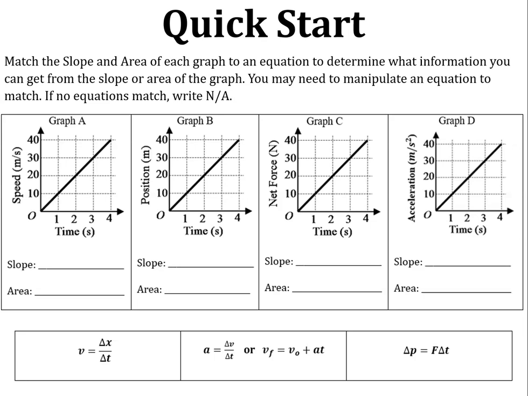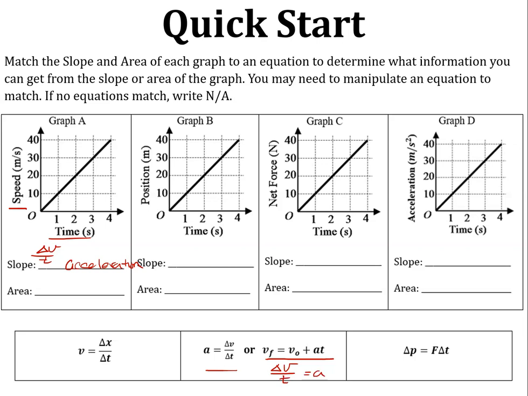Okay, so for graph A, remember this is a velocity versus time. So for slope, I do my change in velocity divided by time. And that one is pretty obviously going to match with this one. Change in velocity over time is acceleration. But this is the way that the equation looks on the formula chart. So yes, you would have to know that final minus initial is delta V divided by t is a. You need to know how to do that manipulation to correctly match them.